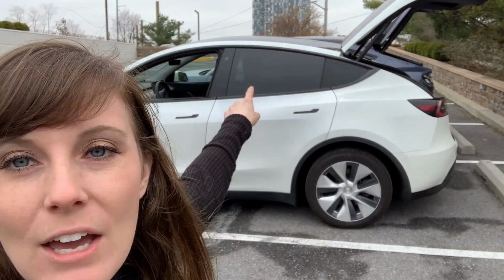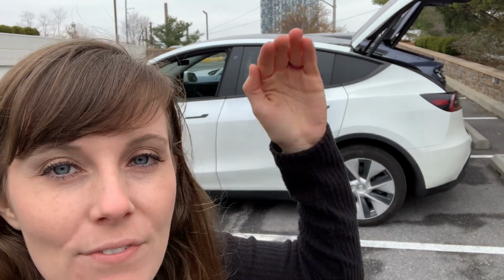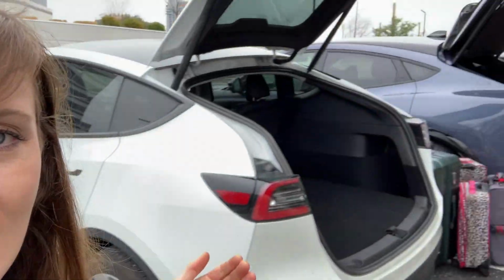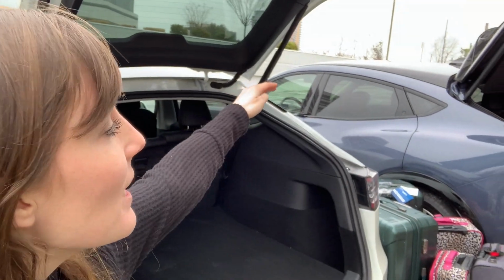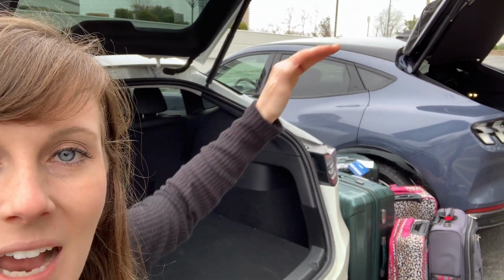Now first I have to have a hypothesis because, hello, 6th grade science class said you always have to hypothesize first. So I'm wondering which one is gonna hold more. I'm kind of wondering about the Model Y because it's a really big trunk and it has the sub trunk. But if you look at it, it does have that coupe-like design. So I'm wondering if the trunk is really gonna be able to close on so many suitcases once they're in there. Or we have the Mustang Mach-E, which also has that faux coupe-like design because the blue paint draws your eye downwards like a coupe look, but it has that flat back because it actually extends back a little bit further.